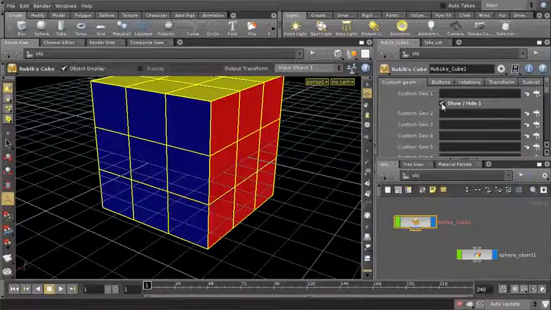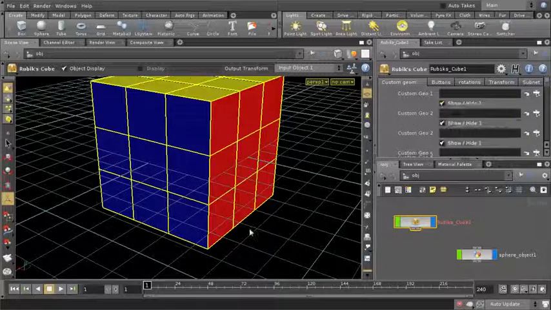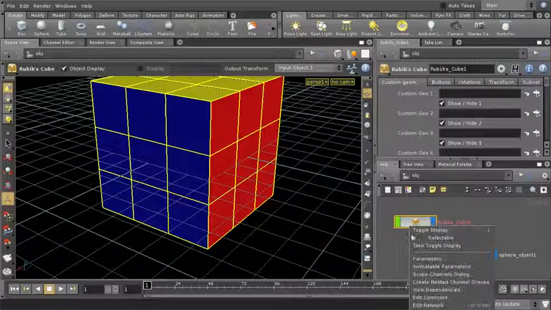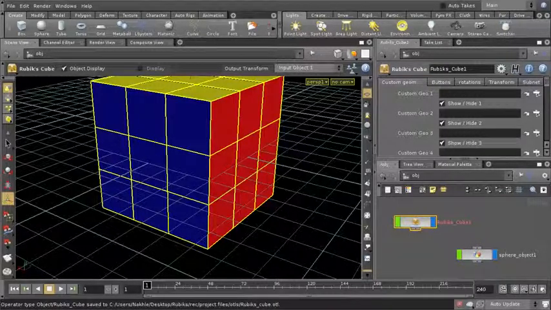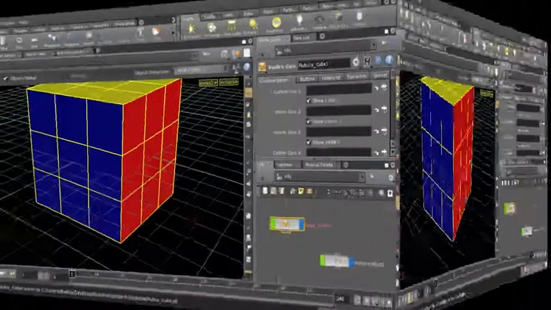So let me stop the video here and add show hide buttons for all of my cubes, and then I will get back. Here you go. Now I've created a show hide button for every one of my small cubes. So now it's a lot easier for the user to know each slot replaces which cube. So for example, if I use this show hide button here, I directly know that this slot here replaces this small cube. Now that we've changed a lot of things inside our digital asset, don't forget to right click and save operator type. Let us next do some finishing touches on our rotation buttons and create a reset button.